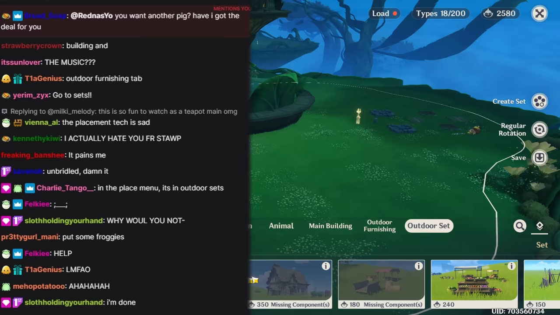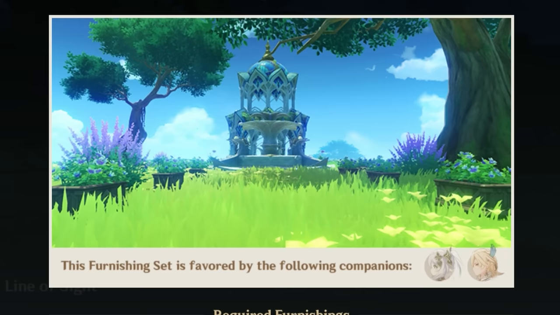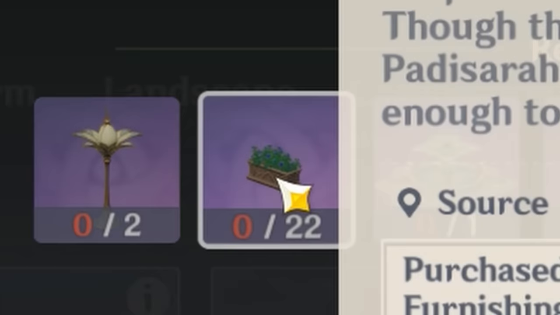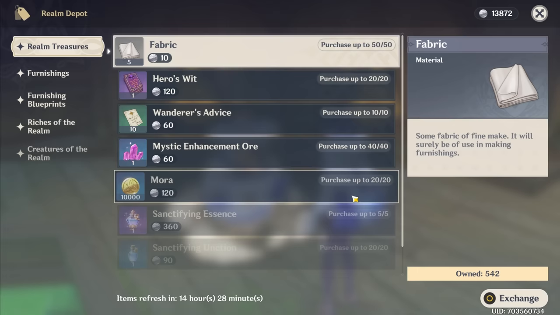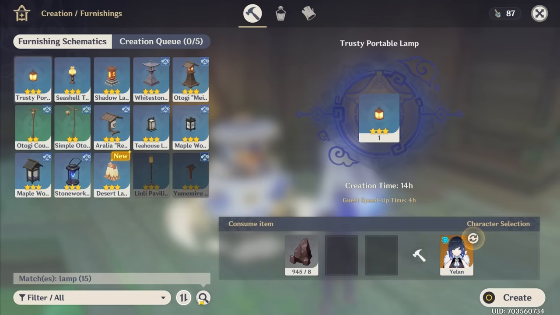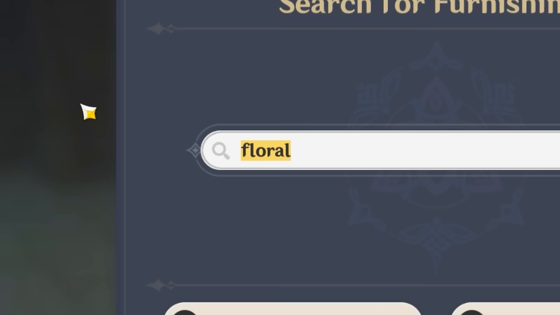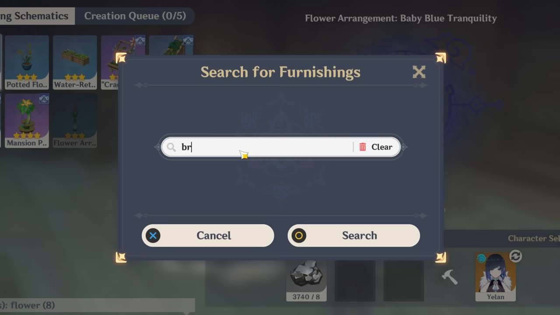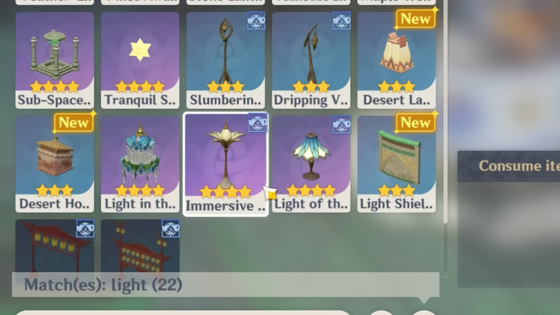Where? This? Oh, this is so Kaveh. Yeah, Kaveh, easy. Okay, 22! Are you mad? Watch, he does all this and still gets a flat defense piece. I'm gonna save that comment, and then we'll laugh at us when we get nothing at the end, deal? I bet it's called Floral something. Floral. Okay, this is a nice game. Sun. No. Brightness. Brightness of day- no. Light? Nice one, immersive lights.